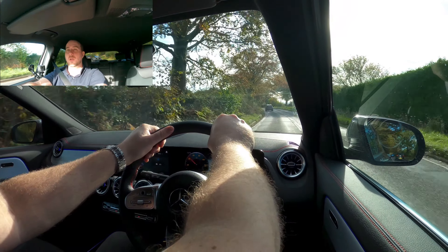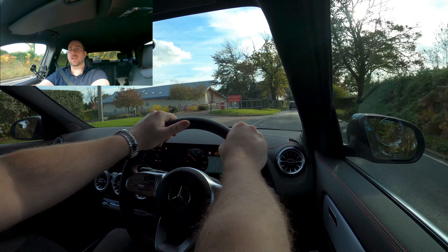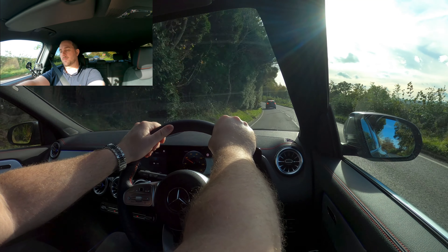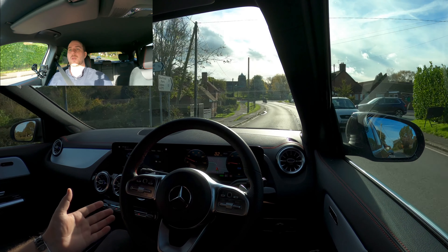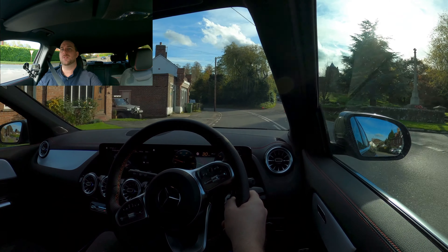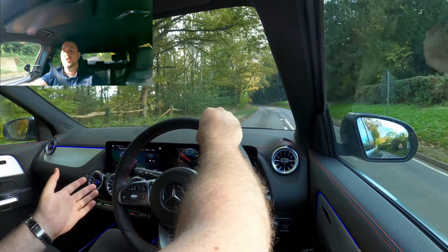Moving on to comfort — having driven the car for about an hour in total, I have to say for a big, tall guy it's a really great place to be. I didn't think it would be as comfortable as it is, but they've got loads of room in here and the seats are plenty comfortable, bearing in mind these are the AMG sport seats. Even though this is the smaller of the SUV siblings in the Mercedes range, I don't think it's really lacking in features or technology. The system as a whole is fantastic. I drive a 5 Series estate and in terms of room for the driver I've got loads of room, and in terms of technology I would say this surpasses that.